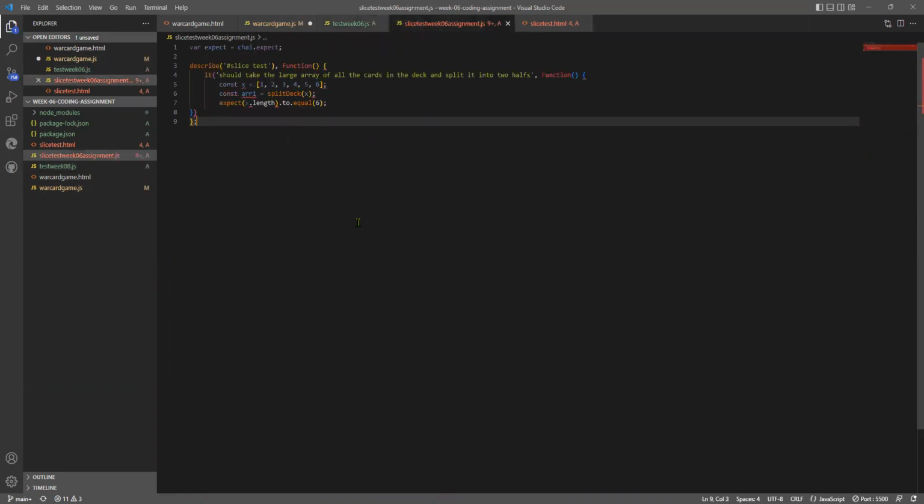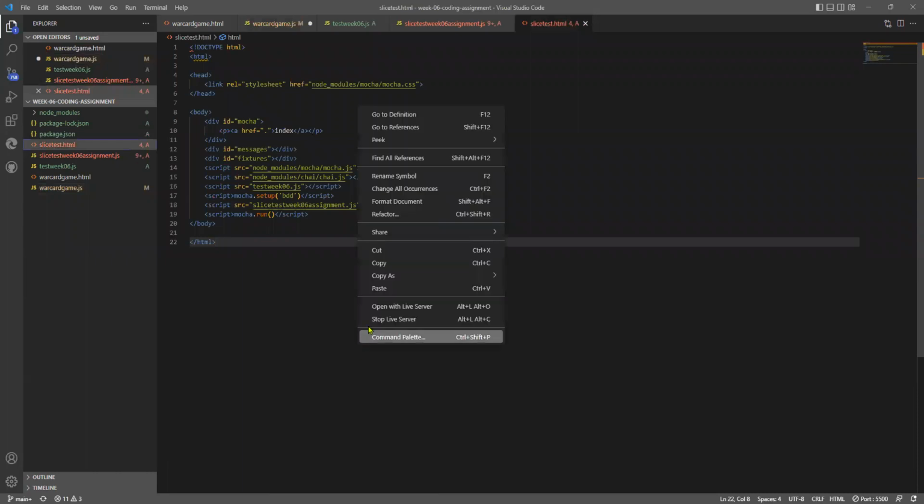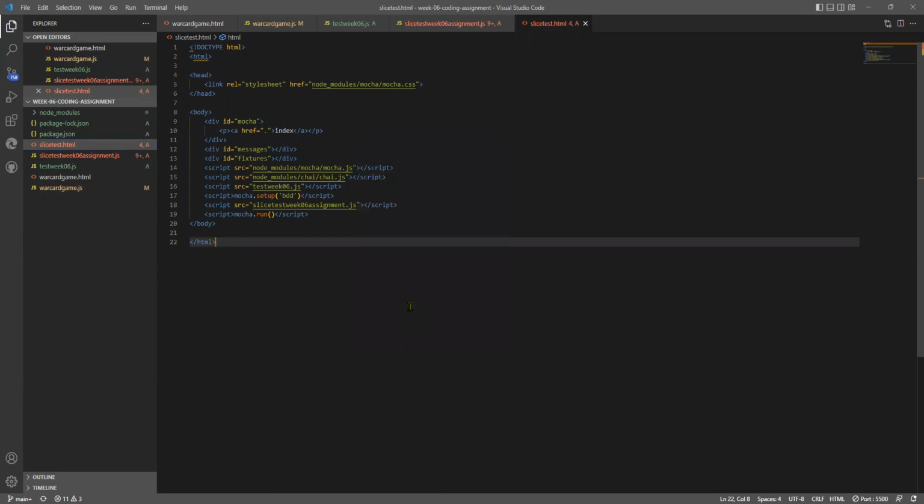And then on this next page, I actually described it, that way it knew what we were testing. And here on the last page for the HTML, I tried to link these 2 documents to the HTML. That way I can open it in live server and view my results of my unit test using Mocha and Chai. But when I open my live server, all I get is a tab that says index. And when I click on it, it shows me the results of everything that's in the folder. So I wasn't exactly sure how to fix that.